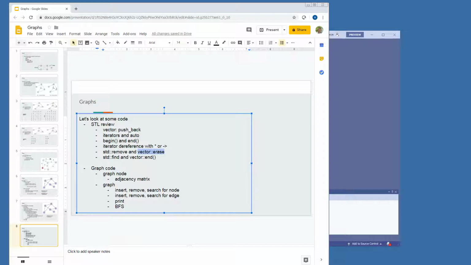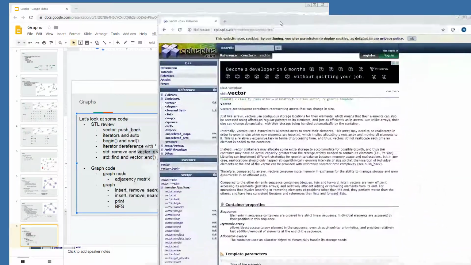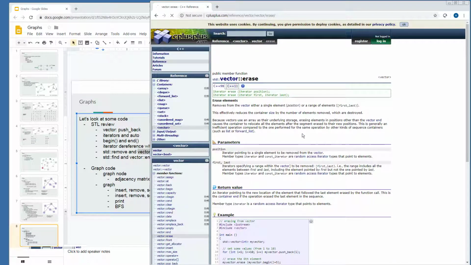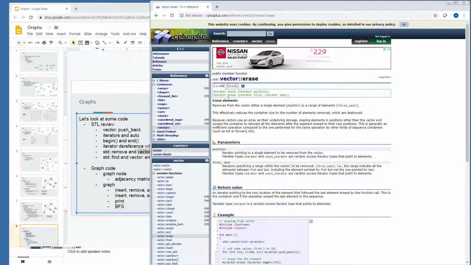So we can look this up in the documentation and actually see examples of vector erase. If you pass in a single iterator position, it will remove that single element. Or if you pass in a range from beginning to end, it'll remove all the elements, or some in between, depending on the range that you pass in.